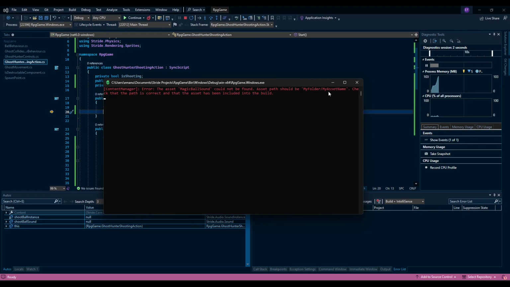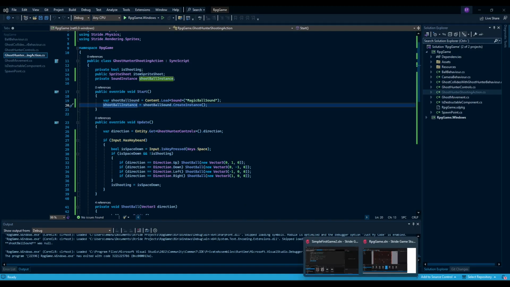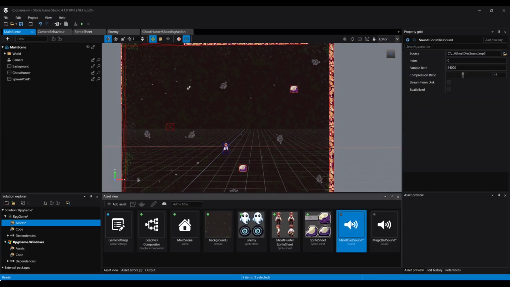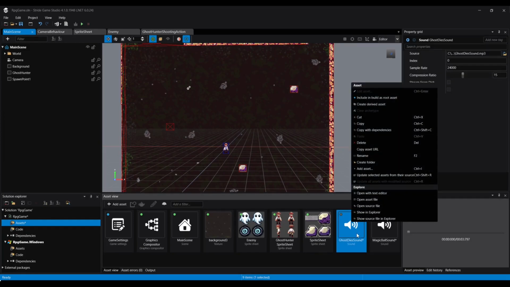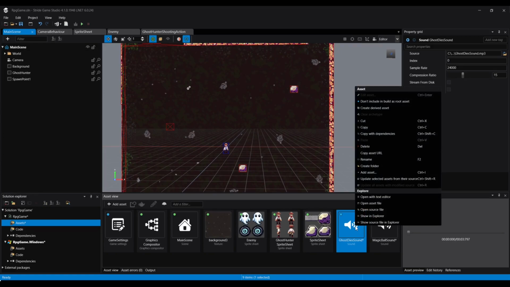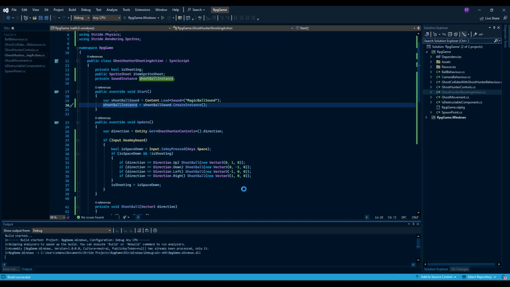So what we need to do is go back to our Stride Game Studio and click on the assets, and on both of the sounds, we need to include in build as root asset, sorry. So click there, and for the other one, and let's run the game again. Go back to Visual Studio, run the game.